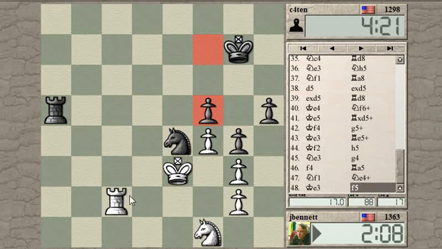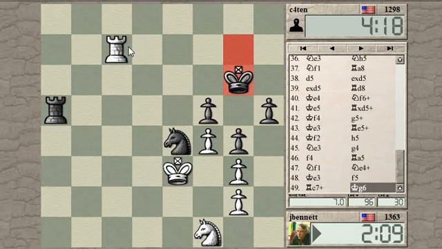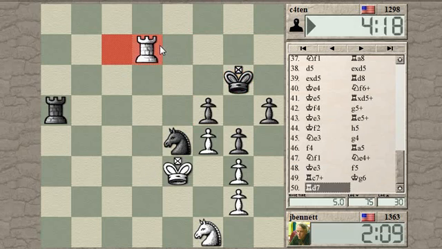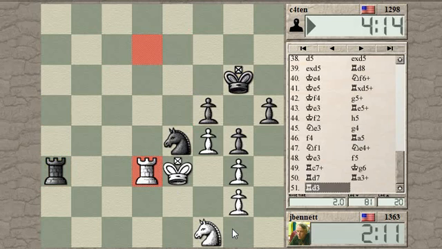I guess I can check. Check. And my idea is to get to this file so I can block the check with my rook. So now I have rook to... Check. Rook to d3 to block the check.